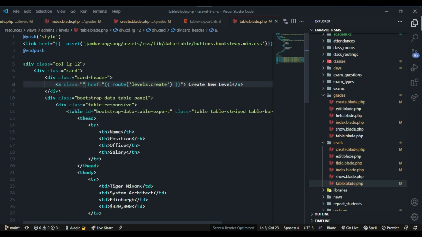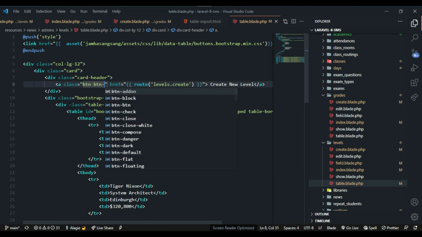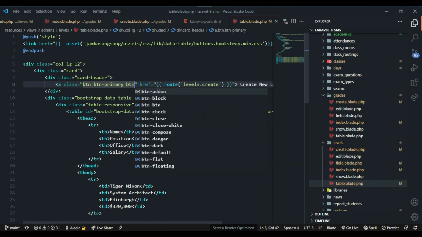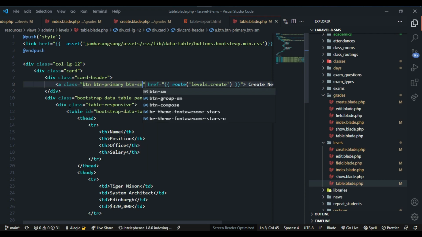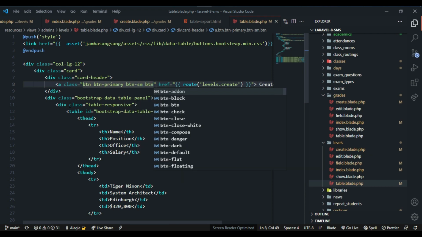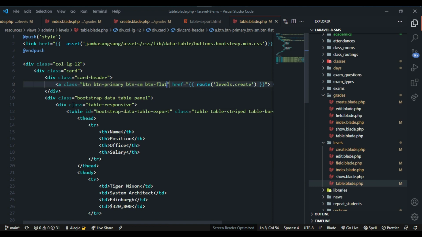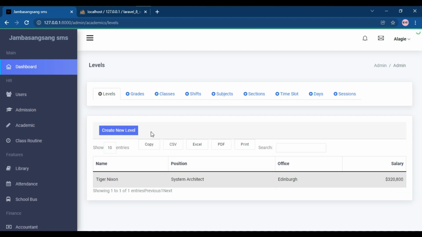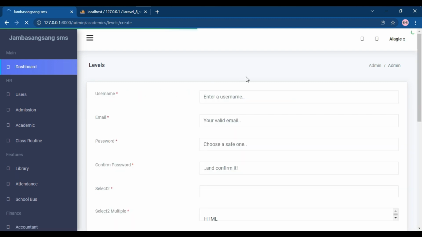You can say btn primary, btn sm, btn dash flat. So come here and try to refresh this page. Good. So this is what we have now. If I click this, see here, we have this thing.